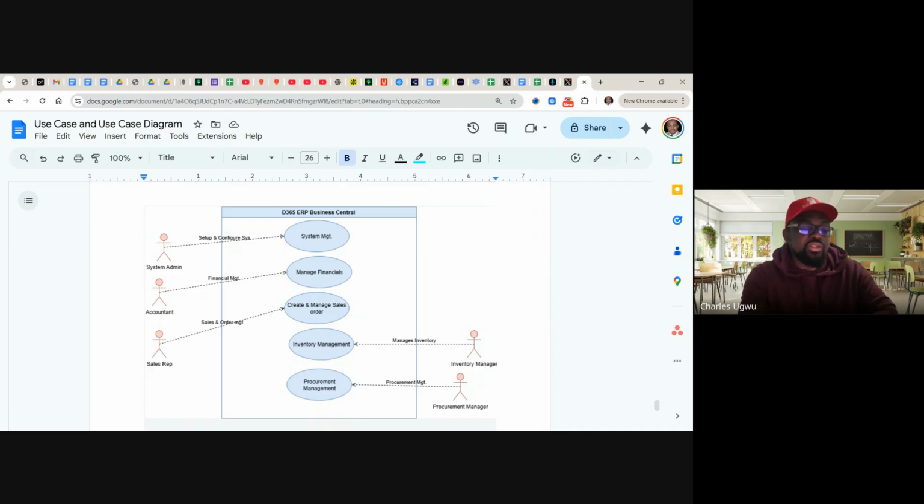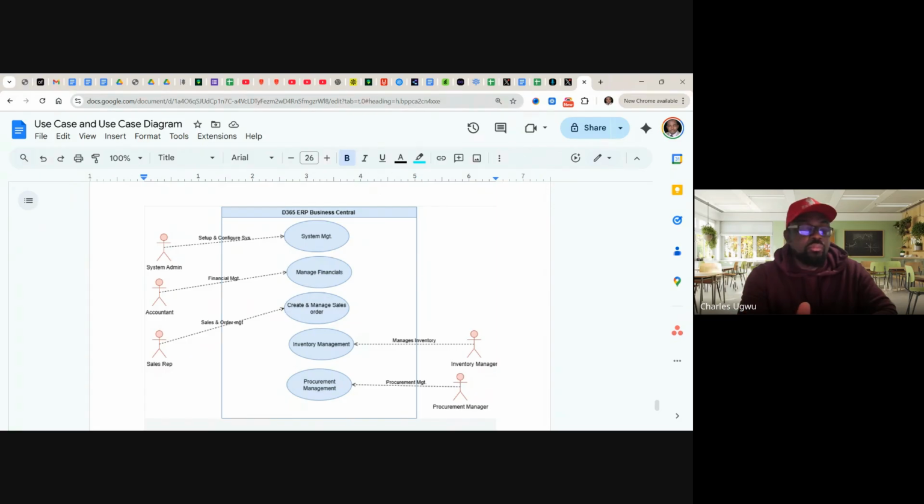I make this one very simple, but use case diagrams, like I said, depending on the kind of software you are building, can be more complex. You can see arrows flying here and there. But the main thing is for you to understand the concept, understand these techniques in business analysis, and then understand how to document and how to create a diagram like this.